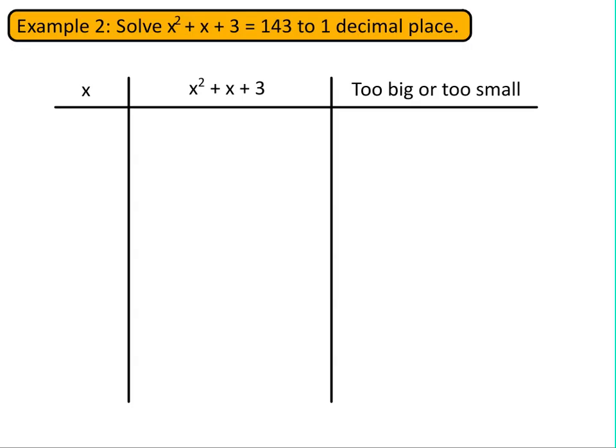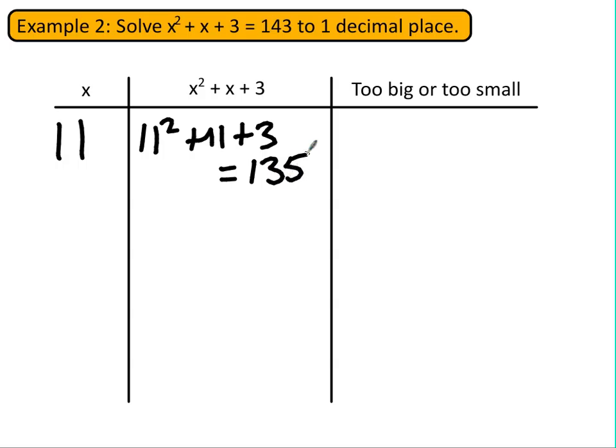So we're thinking of a number and squaring it, adding that number, and then adding 3, and we've got to get near 143. So for me, a suitable guess might be that x is 11. So we'll start with x is 11, and if we do 11 squared plus 11 plus 3, we are going to have an outcome there of 135. Now it's a bit small still, we're not quite at 143 yet, but it's a good first guess. You may need to show some workings if you're going to have difficult questions like this.